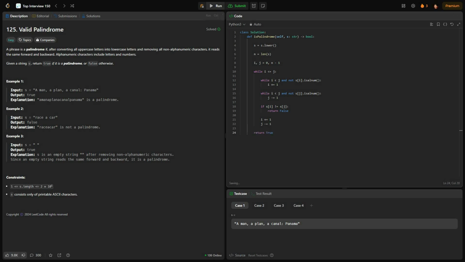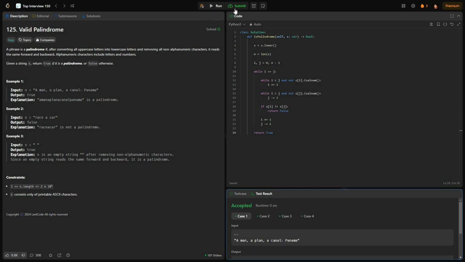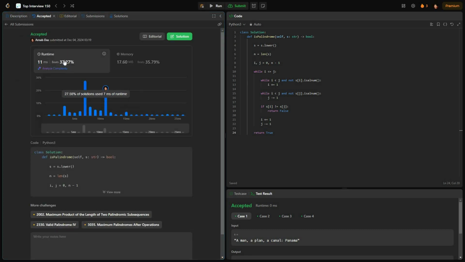Now let me run the code. All the test cases passed. Let me click on submit. And as you could see, all the test cases, public and private, have passed. And our code looks efficient. It should be more. Let me run it again. So it keeps on increasing. Once I tried, it was like 90%. Now I don't know why it's 53%. So anyway, our memory complexity is also pretty good.